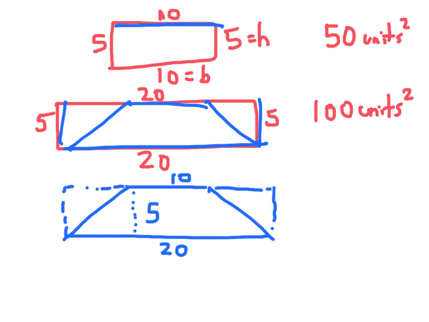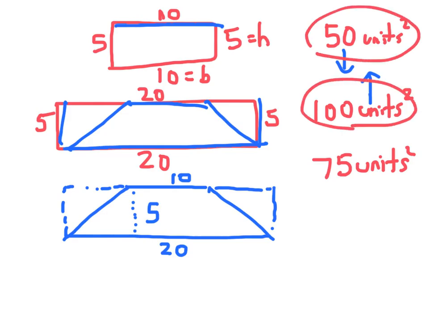Now think about it. What would the area of this hybrid be? It's going to be more than 50, right? But it also is going to be less than 100. So what do you think the area would be? Well, if you said 75, you would be right. 75 would be the average of the two, right? This is 50, this is 100. If we did something that was in between the two, we would get an area of 75. So that is really what we're doing with a trapezoid. A trapezoid is really kind of a hybrid.